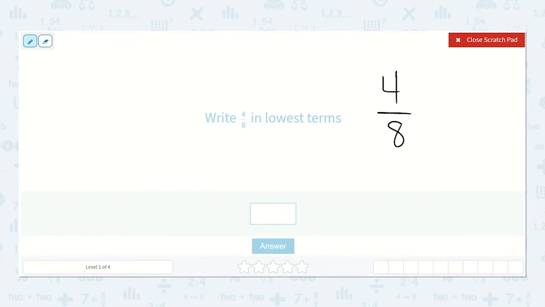So here, we could divide top and bottom by 1, but we would still end up with 4 eighths, so that would not be lowest terms. We could divide by 2, but I do believe there is a larger number we could divide by. Do you know what it is? Yes, 4. We could divide the top and bottom by 4.